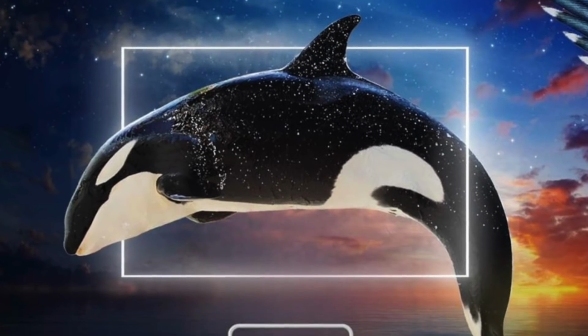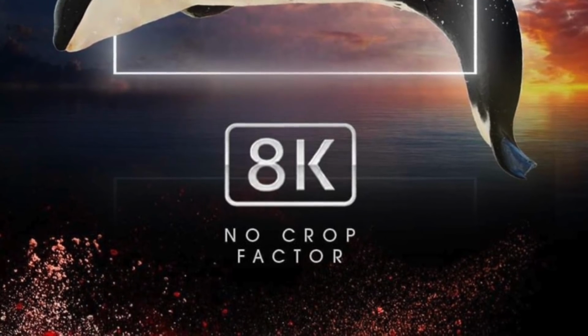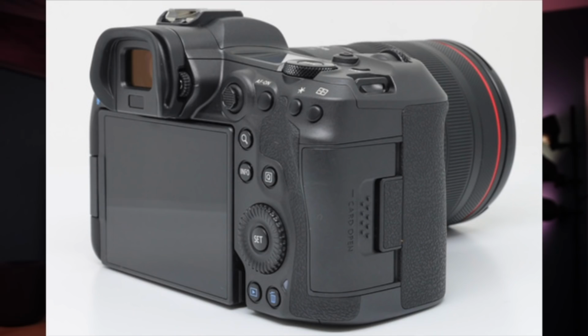So we're getting legit 8K 30 frame per second video, internally recorded, no crop, full dual pixel autofocus, with dual pixel autofocus adding animals and body autofocus capability. That is all just pretty huge. Honestly, that is a huge bit of news. And of course, that's all in addition to the fact that we're going to get 12 frame per second mechanical shutter shooting, up to 20 frames per second with electronic shutter. We're going to get 5-axis in-body stabilization that's going to coordinate with the stabilization that's already available in their RF lenses with this new sensor and all the other bells and whistles that we're getting out of this camera.